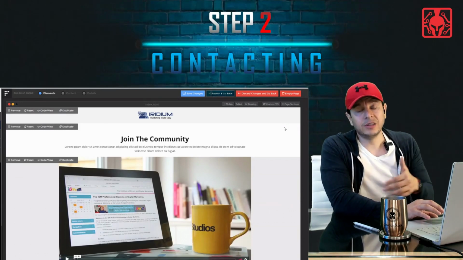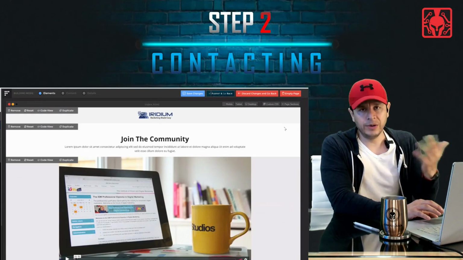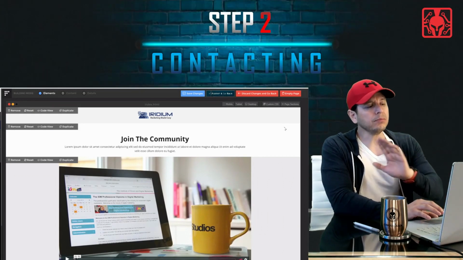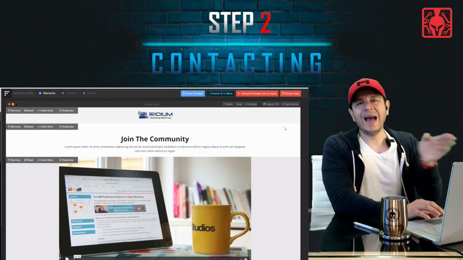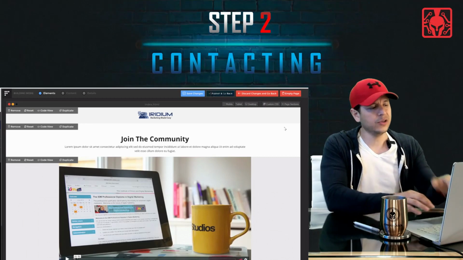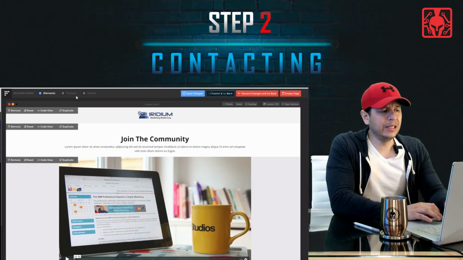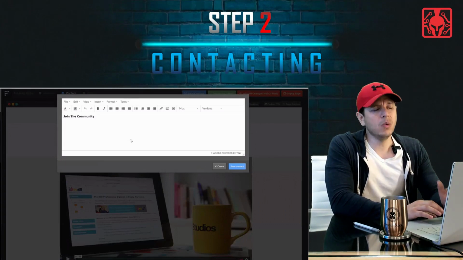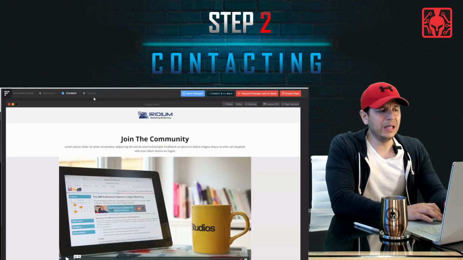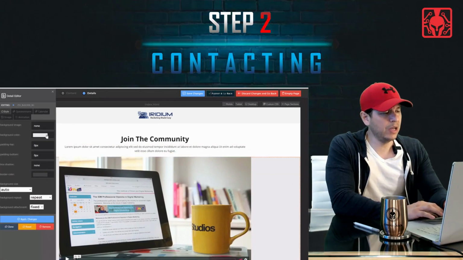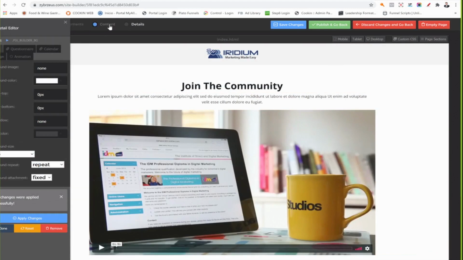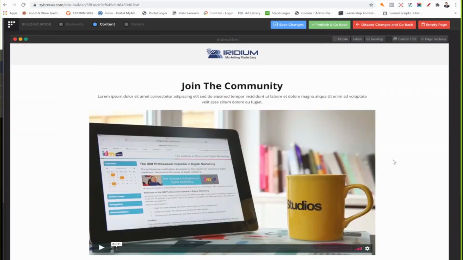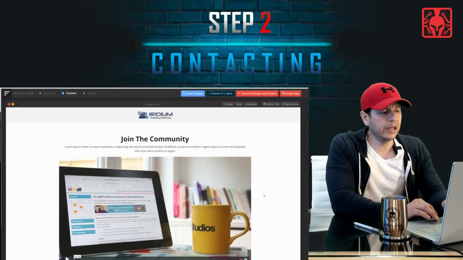But some people would like that, no HTML, they kind of go in there and like to expand their options. But just think of elements as a way to add and drag those blocks to create your page or your funnel. And content is all about just changing the text. Anything you want to change in there, you can do with that. And details is about changing colors. Like if I wanted this to be completely white, then I can just add that, and now I have my background white that matches the top header, right? Very easy. So details is about colors, background images, background video, anything you want to put on a background. It's a color or anything else, right?